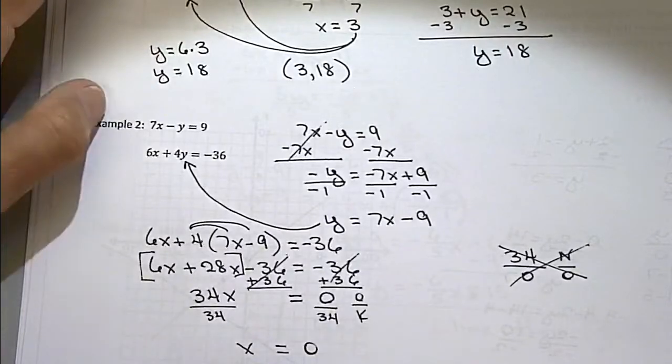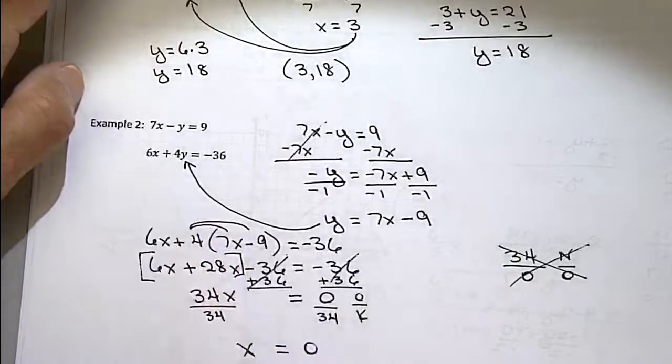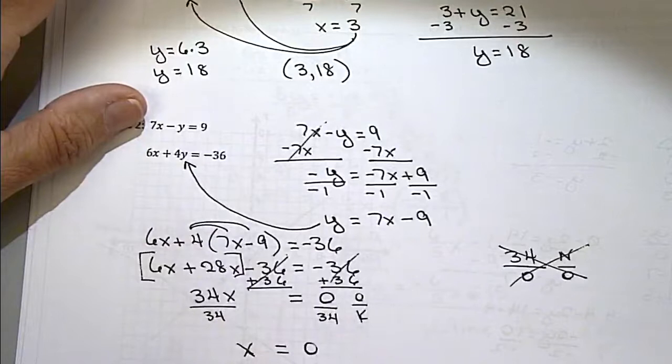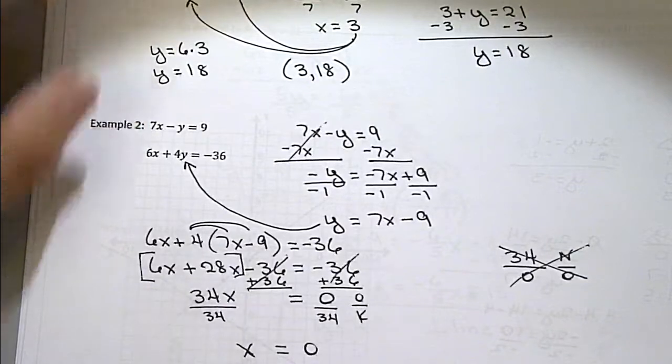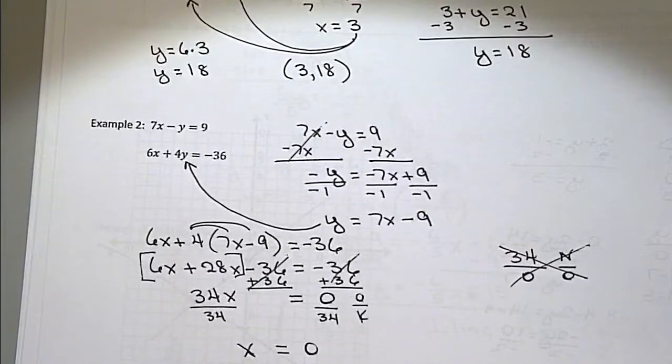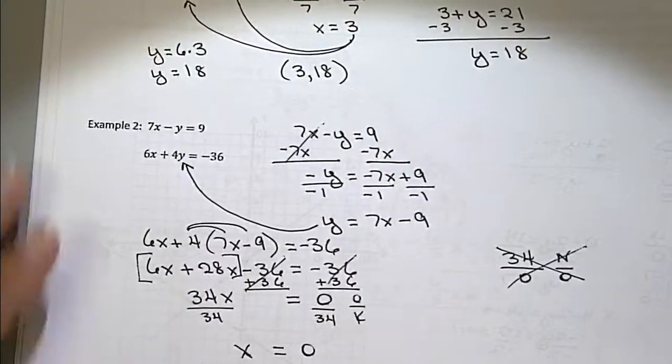All right? So now what do? Well, now we can take this x of 0, we can plug it into either equation. Well, I'm up here looking at my equations, and this one still looks easier, so I'm going to say 7 times 0 minus y equals 9. Well, that's 0, isn't it? So I've really got minus y is equal to 9. Once again, divide everything by a negative 1, and I have y is equal to a negative 9. Okay?